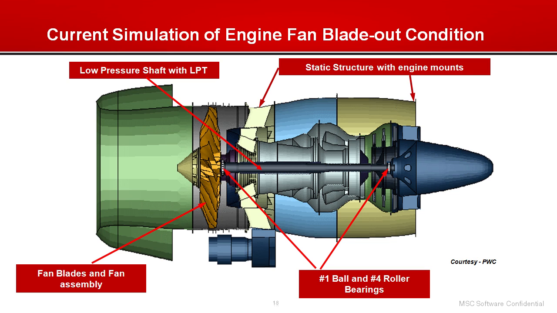Here, we switch the solvers from the implicit solver back to the explicit solver in SOL700. What we'll get from the explicit analysis on a full engine model like you see here are the forcing functions such as unbalanced forces due to the lost blades, released blade impact on fan case, seizure torques, and the thrust drop.